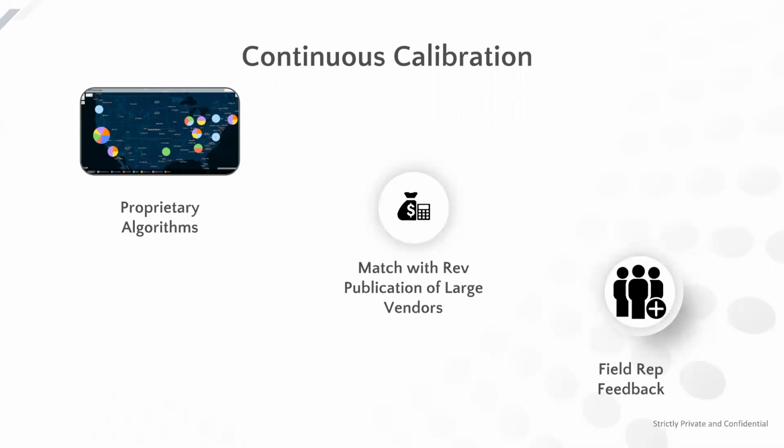And there are many ways we calibrate it. One is to match up the numbers that we generate, and they should match with what is publicly presented, and we'll look at it in an example. The other way is to actually get feedback from the reps who are already in the field, and they have some idea about some budgets, and that's another way we calibrate as well. So with that as a background, I will jump into the demo, which will probably give you more clarity into what we are talking about.